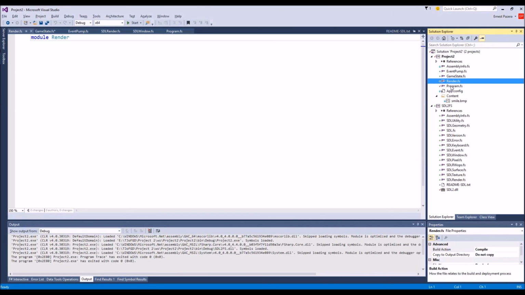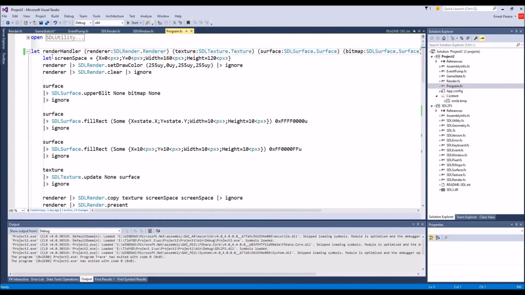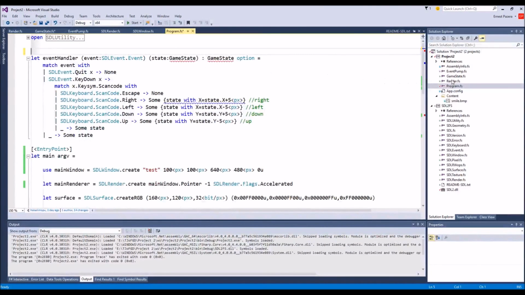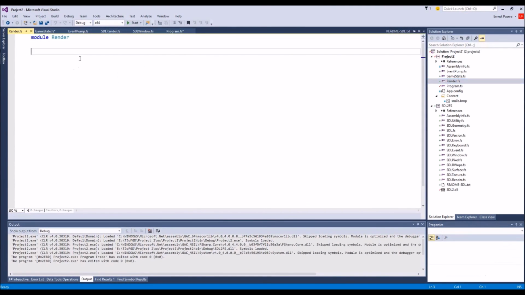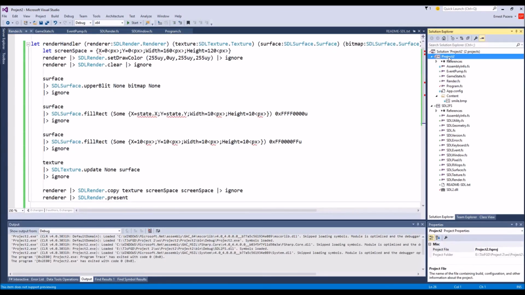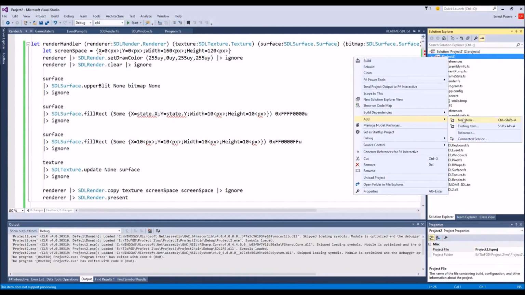So render does need game state. I grab this out, here you are, to render. And that's this, and event handler. And we'll just add new item.